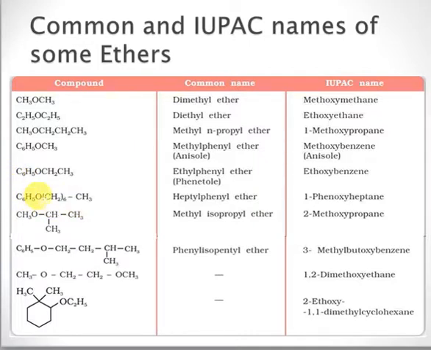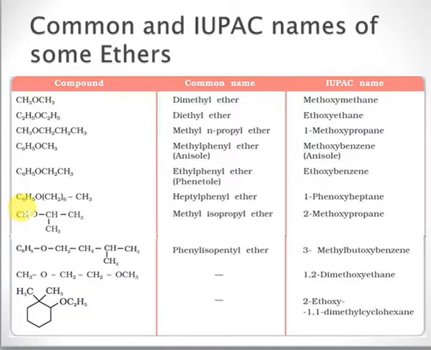Now we have another group, that's again a phenyl group, and here we have a long chain of 7 carbons. So 7 carbons is called heptane. Right, so heptane is a larger group than benzene. Benzene has 6 carbons, heptane has 7 carbons. So the common name will be, heptyl comes first in the alphabet, so this will be heptyl phenyl ether, while according to the IUPAC name, the smaller group will come first. This is phenoxyheptane, right? So 1 is placed because this is the first carbon of the heptane that's bonded with the oxygen. Right, this is 1-phenoxyheptane.